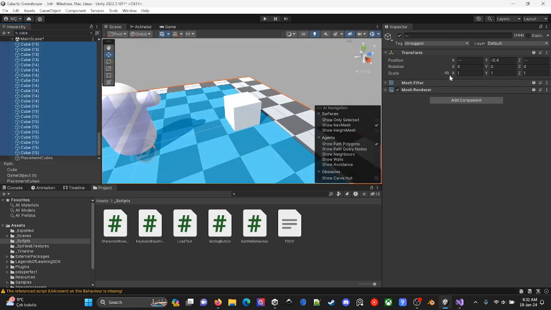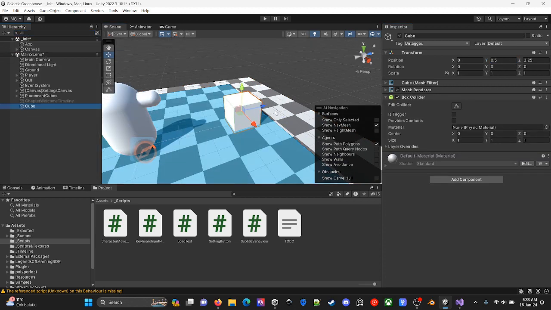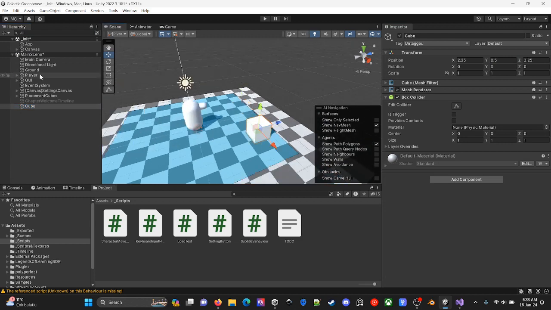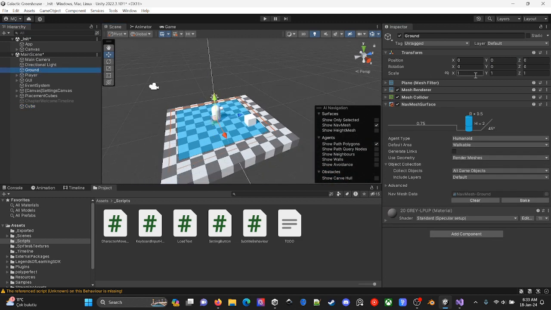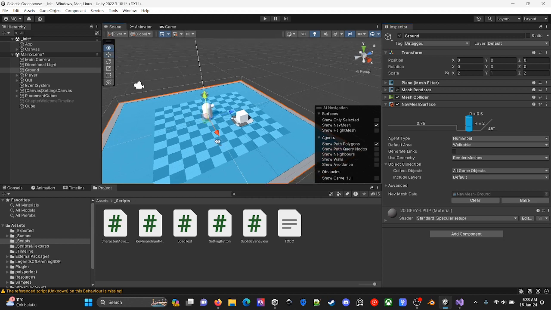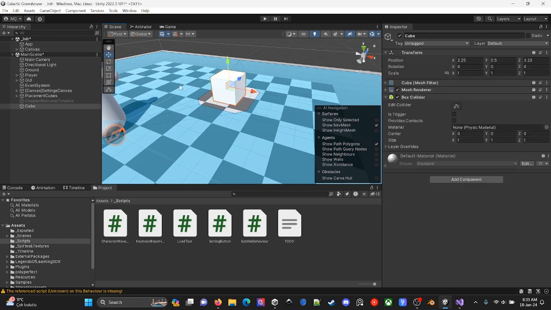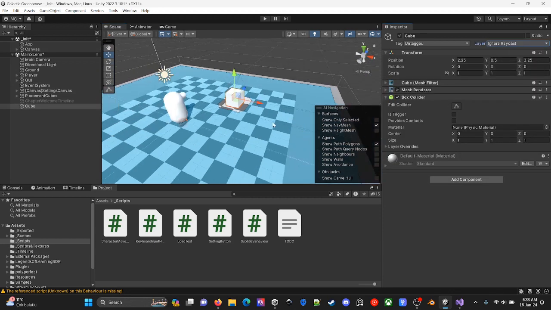Here are the cubes, and this is my collectible cube. I want this guy to be inside the ground zone. Also, I want this ground zone to be a little larger, and make another NavMesh area for my player to move around. I also want this to ignore raycast.